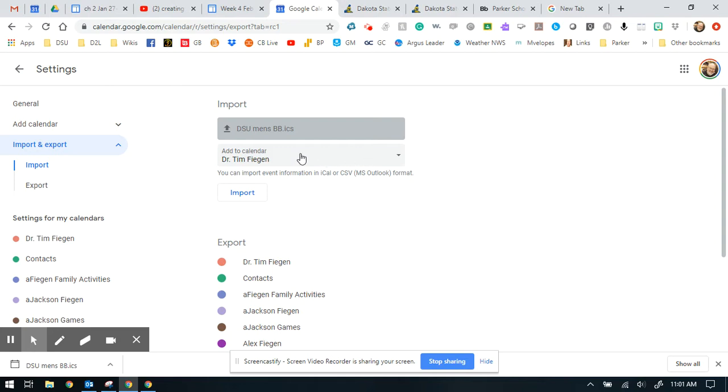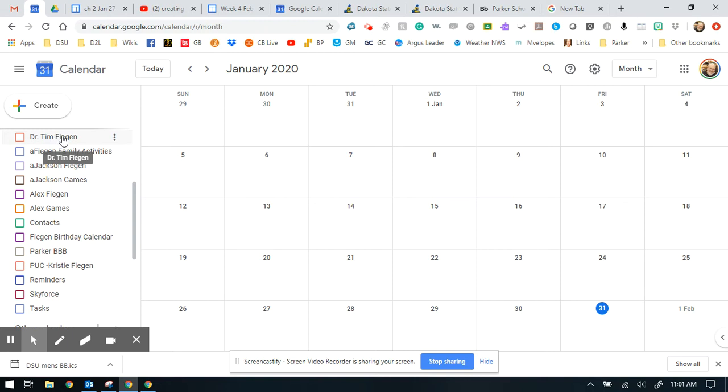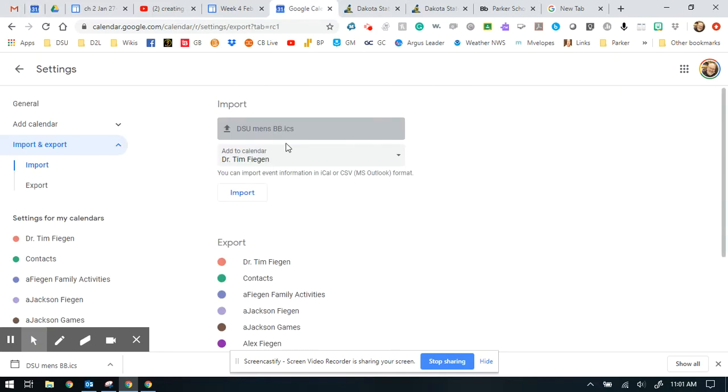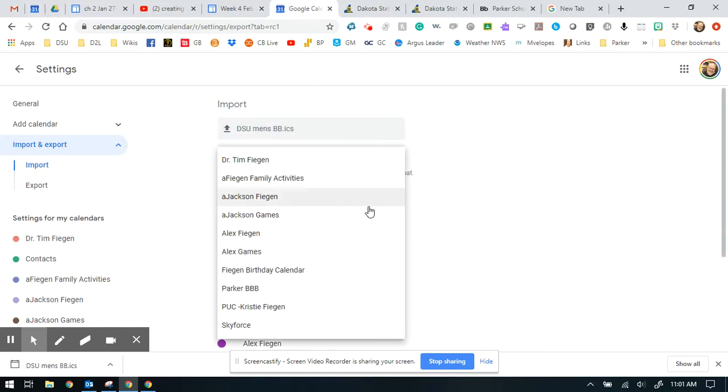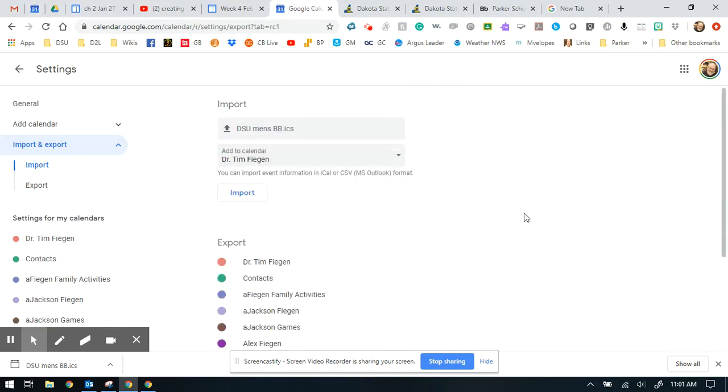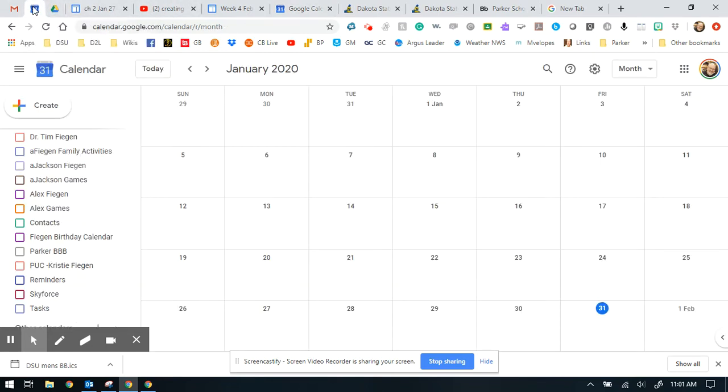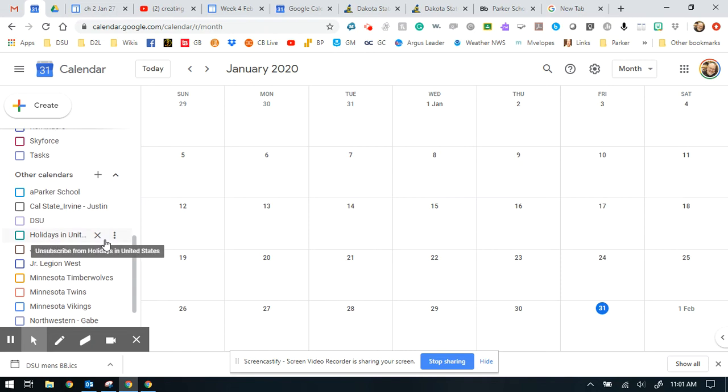Now, this is interesting too. Where do you want it to be? I do not want it on my default calendar. Do you remember that? On the calendars, there's the default one that's yours, unless you want it on there. But I don't want other people to see it or anything. I wanted a separate one, so I pick a different one. Or if I don't have one, you can come back here and make a name for it like this.